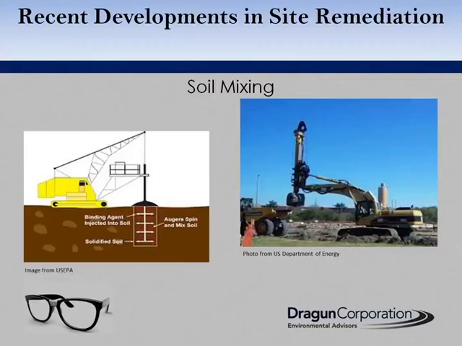One of the things that's gaining some traction for high-strength source areas is soil mixing. And this isn't a new technology. Excavators and augers have been around for a long time, but what it does is combine those physical means with some of the other methods that Andrew talked about earlier, like ISCO and bioremediation. The augers, shown in the schematic on the left, can be up to 10 feet in diameter. As they auger down, you can add reagents and mix them right in with the soil within the augers, so that you get a good contact between the soil and the reagents.